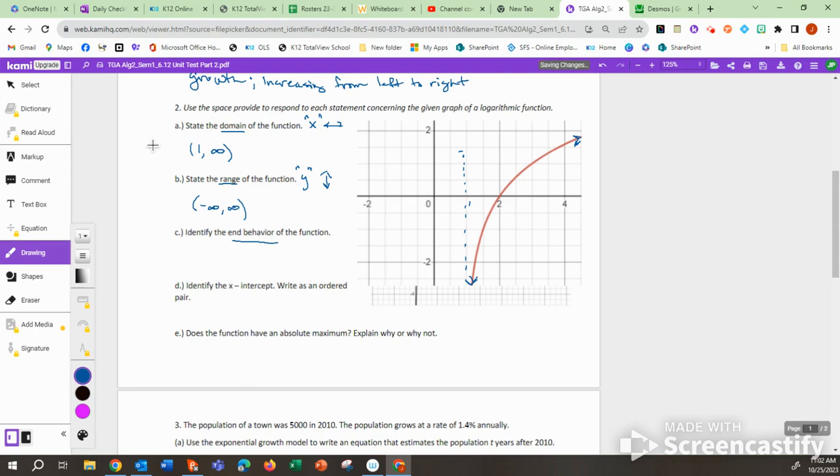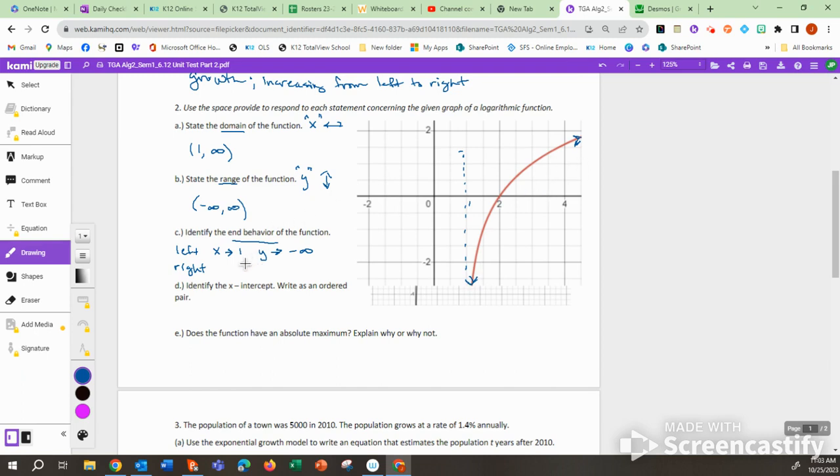So remember, when you're identifying end behavior, your graph always has a left end. So you have to talk about the left side, and you have to talk about the right side. That's something a lot of people forget, that there's a left and there's a right. So on the left side, the graph is approaching, as the x's approach 1, my y's are approaching negative infinity. So on the left-hand side of the graph, as the x's are getting closer and closer to 1, the y's are going down to negative infinity.